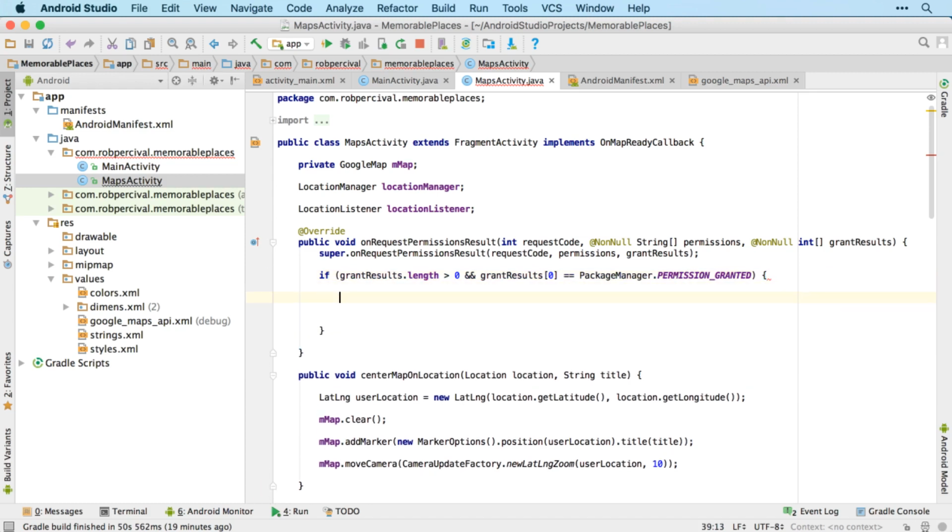Then we know we're good to go, but we also have to check that we actually have the permission.